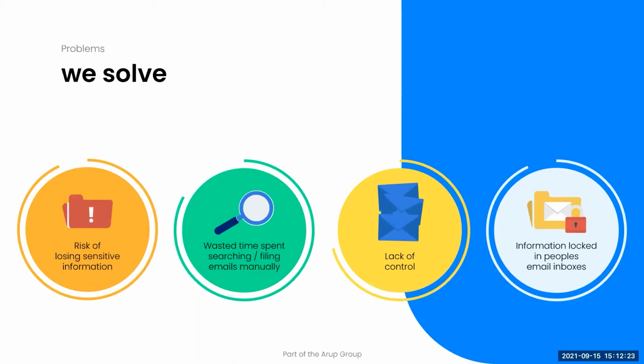Sometimes, and very commonly, it's the risk of losing those types of contractual emails. Sometimes companies will give us examples of when they've had to go back on a project 4 years down the line and they've got people that have left. It's an absolute disaster. And similarly with wasted time spent searching. Often we don't realize how much time we actually spend searching for emails in Outlook. It's one of the biggest productivity killers. And this was something that was a big issue. But these are all things that Mail Manager will help to solve, which we'll be touching upon as we go through.